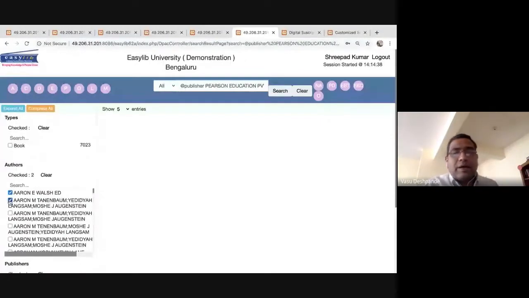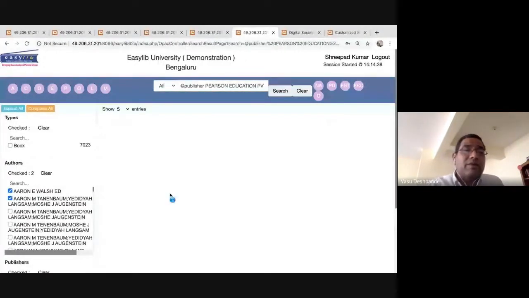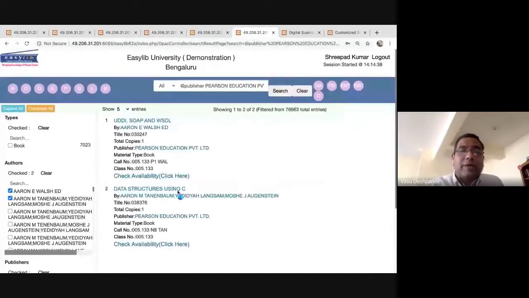Okay. And this is a huge 7,000 books, so no wonder it's going to take time. But we loaded for our testing purpose something like this demo. What I'm showing is 1.5 lakh books. So this is as close to a library as it can get with a heavy usage library.